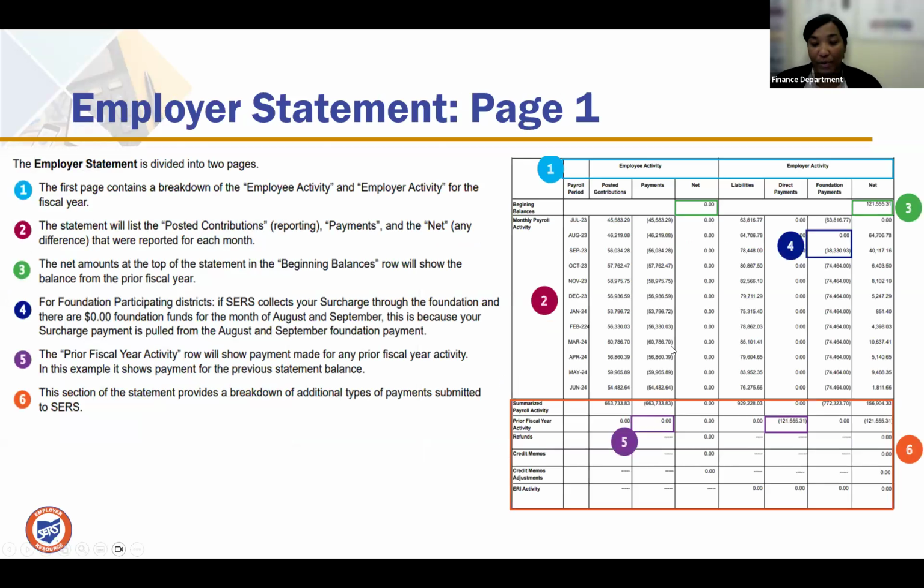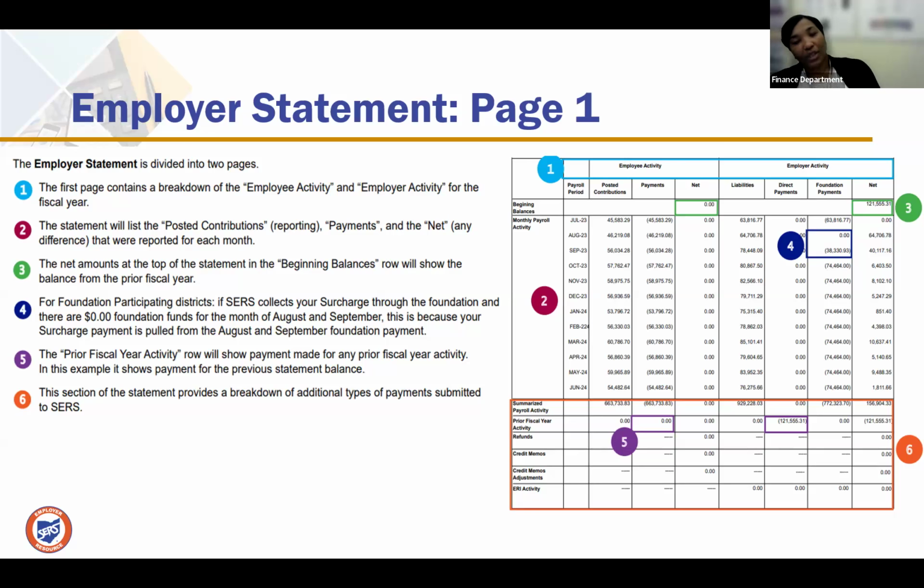All right, so once you open up your employer statement, before I go further, also in your email reminder at the bottom, it should have a resource link, and it should have the employer statement how-to there, and then the surcharge fact sheet. So that should be in the email reminder that was sent out. If you click on the link, the employer statement will become available for you. The how-to for it, just explaining what the employer statement is, and then the surcharge fact sheet should be available also.